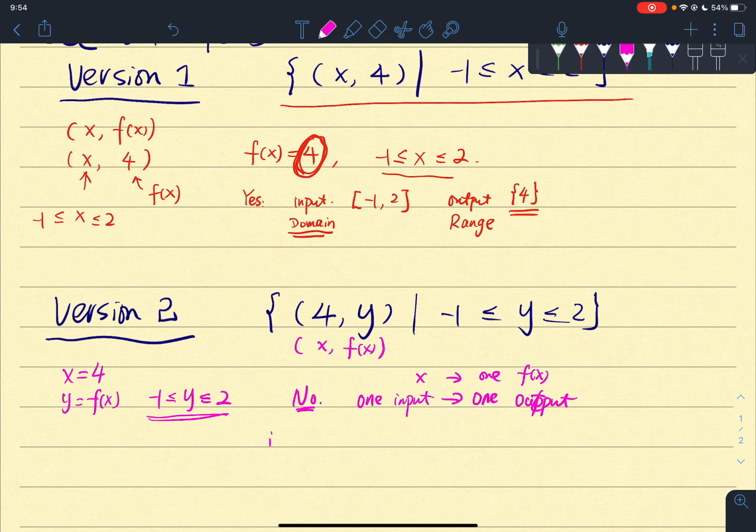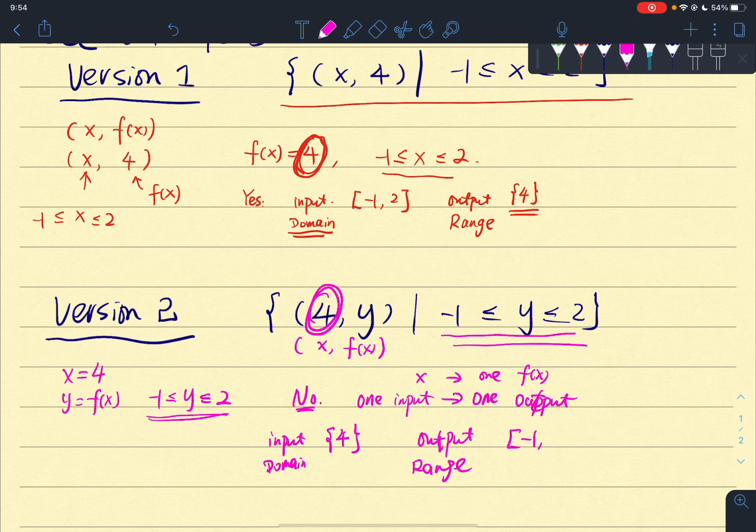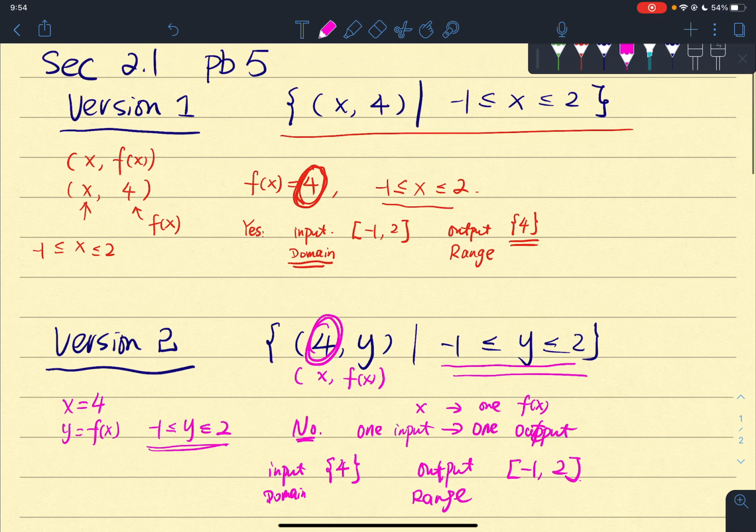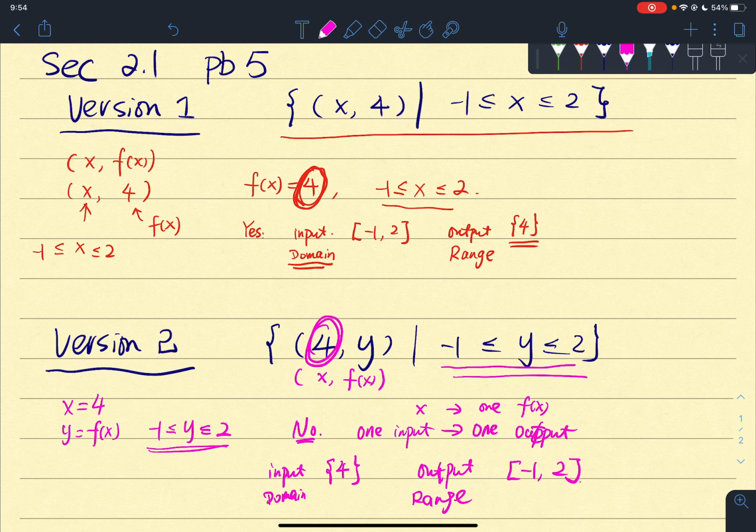But I do realize my input, the so-called domain, the whole family of inputs, is limited to one number. It's fixed. It doesn't change at all. No matter who came and read it, it's read as 4, so it's fixed. The output, the whole family of it, is my so-called range, and the whole family of my output is something that lies between -1 and 2. So that's my range of this expression. I wouldn't call it a function though. So I hope this addressed some of your concerns.